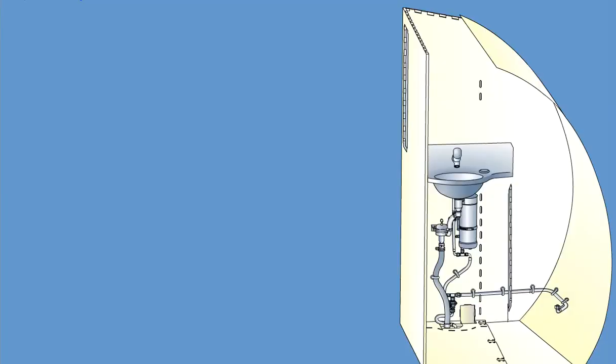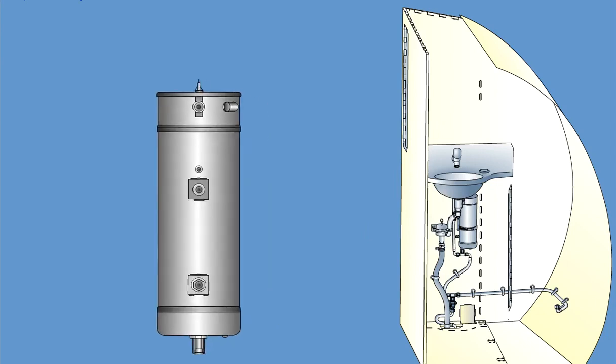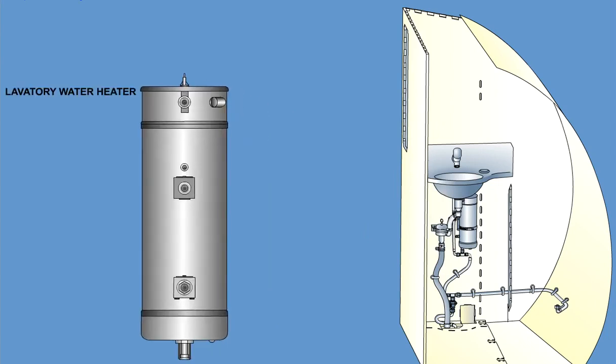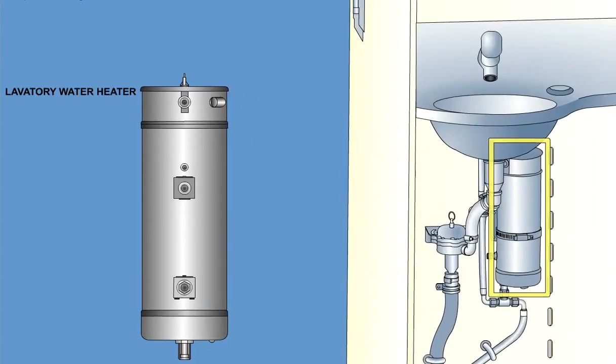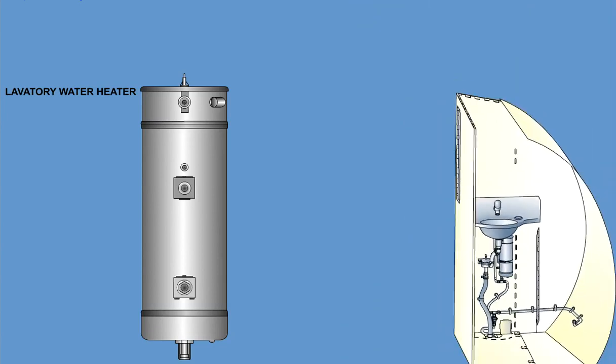Warm water at the forward and aft lavatory wash basins is provided by lavatory water heaters. They are located in the lavatory cabinet underneath the sink and installed in the supply line to the faucet. The lavatory water heaters are cylindrical tanks of about 1.5-liter capacity. Power is supplied from the AC ground service bus 1.